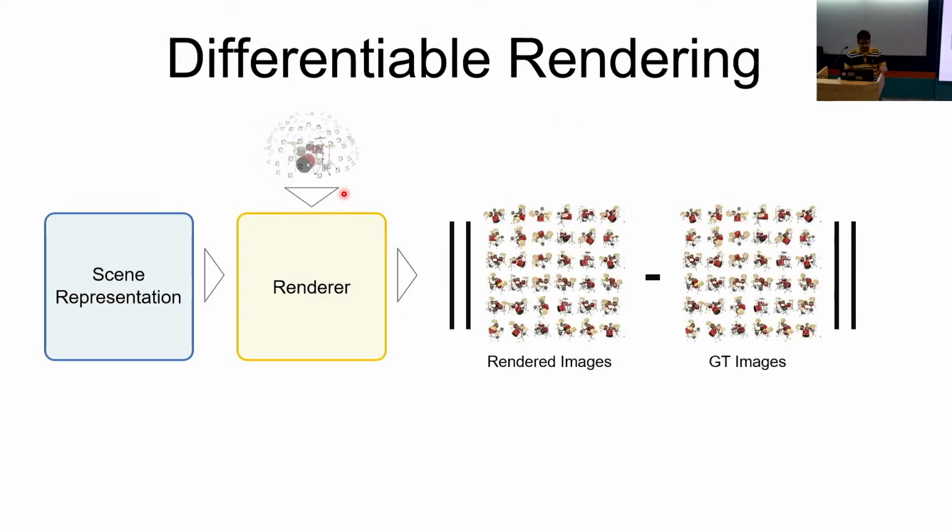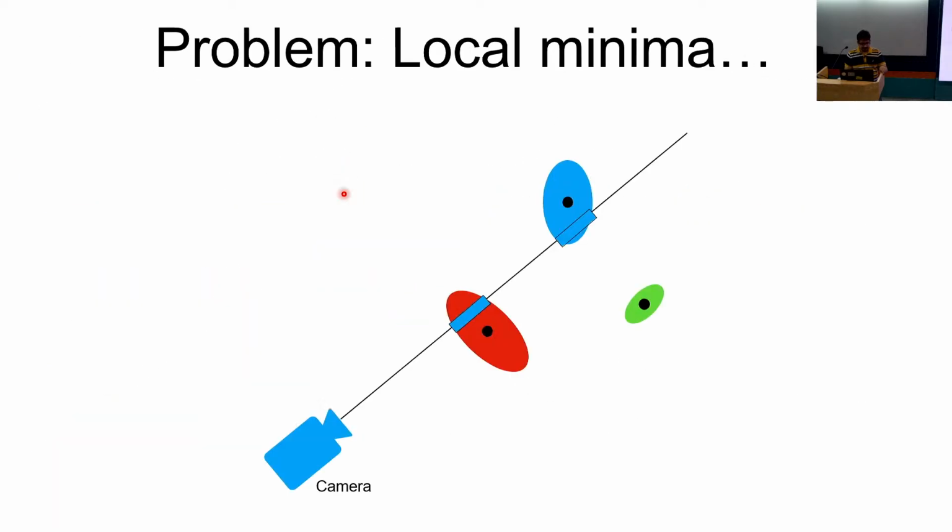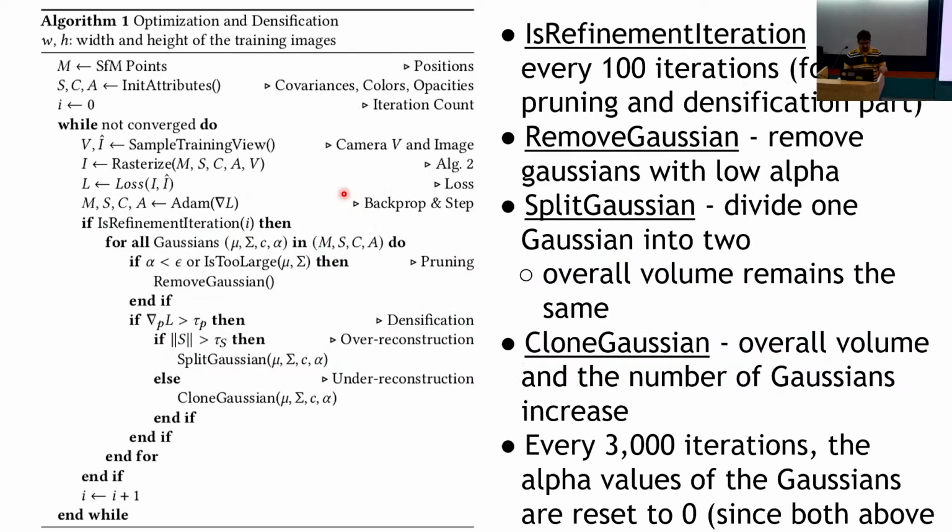Before we reset those alpha values, do we clone the ones which are transparent or something? Yes, we are doing that. I think every 500 iterations, this densification step happens. In between those 500 iterations nothing gets changed, everything is getting learned. After that, they will do the densification step. This entire algorithm is very heuristic, a lot of heuristics are there. But even after applying so many heuristics, it works, right? It's giving you better results than NeRF.